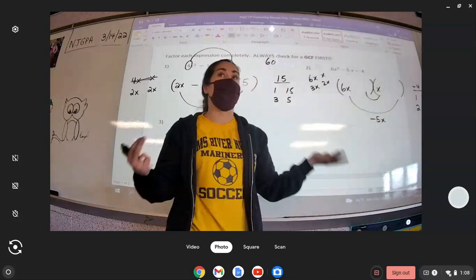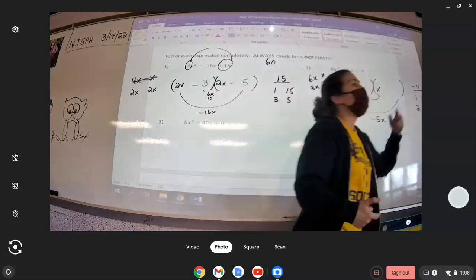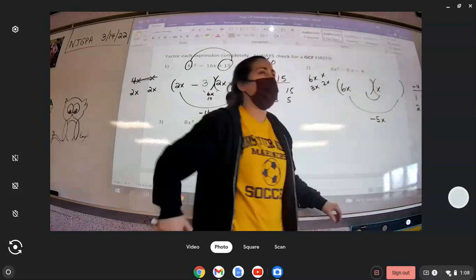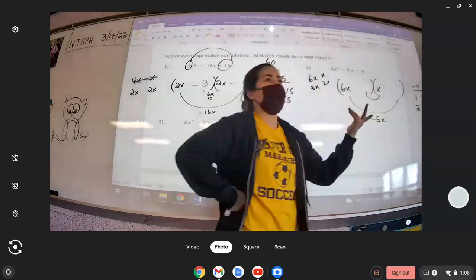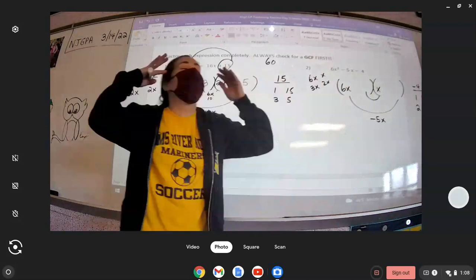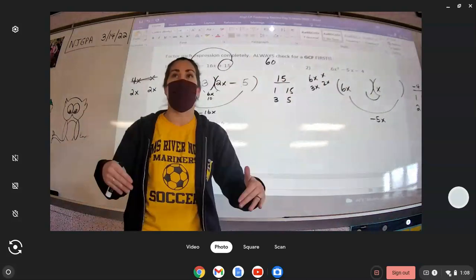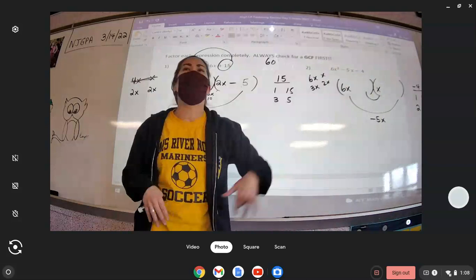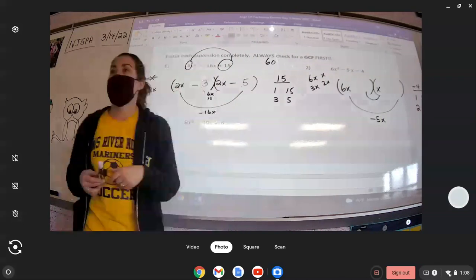So let's say you were going to check the 1 and the 4 first. If you're going to use the 1 and the 4, is 4 allowed to go there? No, because 4 and 6 have a GCF. So don't waste any time trying the 4 there. You would literally be wasting your time. So use that to know, oh, I don't even got to check that. I know it's not going to go there. Go ahead.